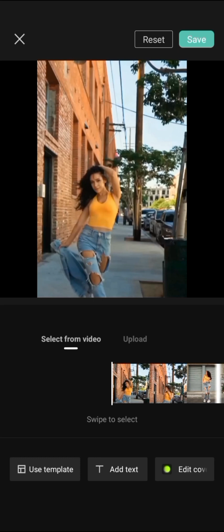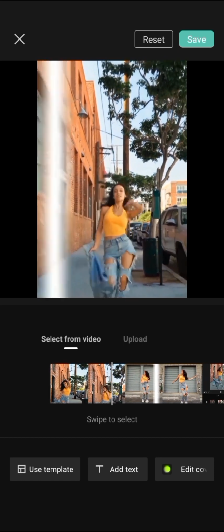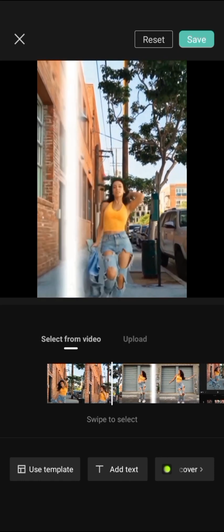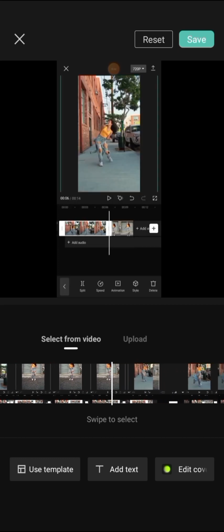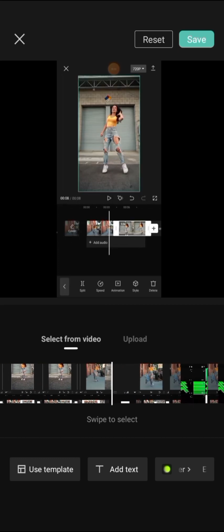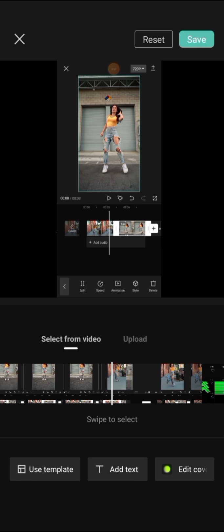You can move it to wherever you want the cover. If you want the cover here, then you click on save. But if you do not want the cover here, let's say you want it elsewhere, you move it and click on save, and that is all.